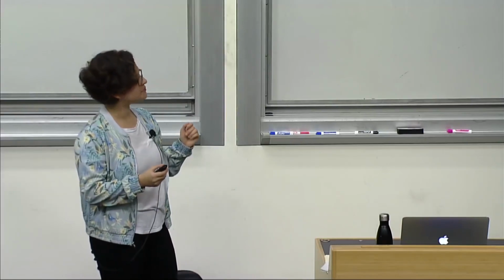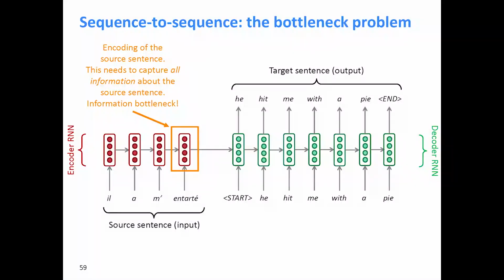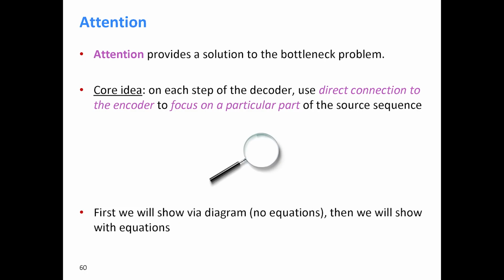Right, I think these are different ways of saying a similar idea, which is that we have a kind of informational bottleneck. We're forcing all of the information about the source sentence to be captured in this single vector because that's the only thing that gets given to the decoder. If some information about the source sentence isn't in that vector, then there's no way the decoder is going to be able to translate it correctly. So this is an informational bottleneck. It's putting too much pressure on this single vector to be a good representation of the encoder.